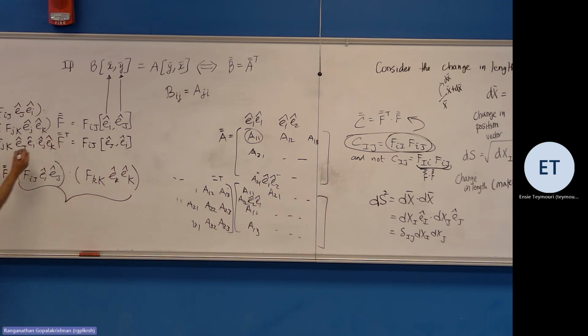Would you say that this sequence makes sense? Because now you can do this delta_ij. You can do this delta_ij and write this as F_ij F_jk e_j delta_ij. I can just set both of these equal to i, e_k. And I'll swap out the dummy variables and write this as F_ij F_ik e_i e_k.